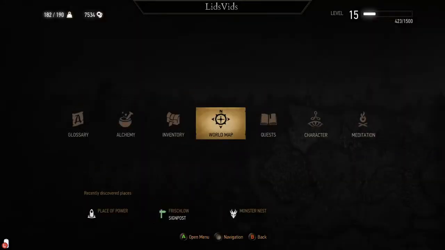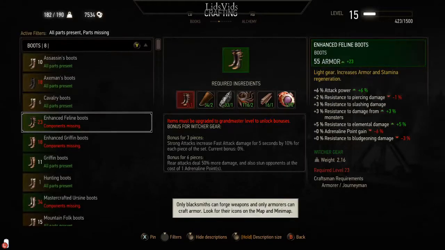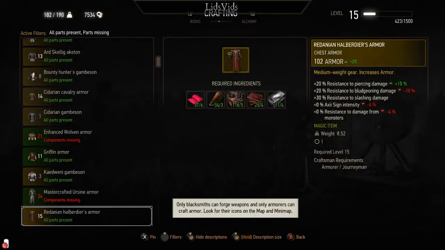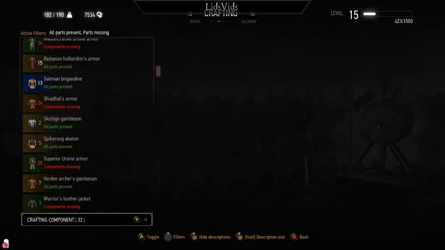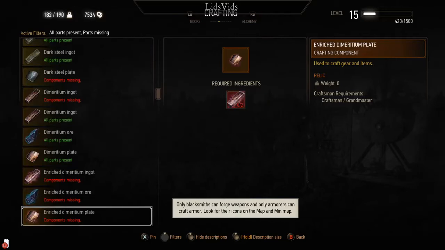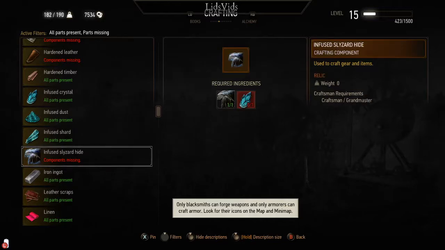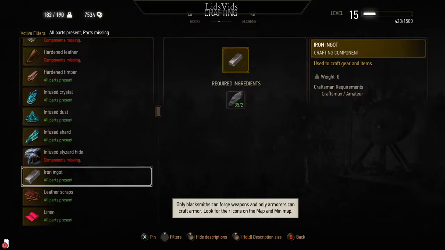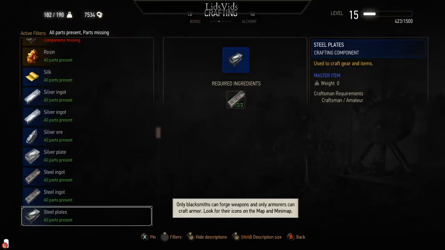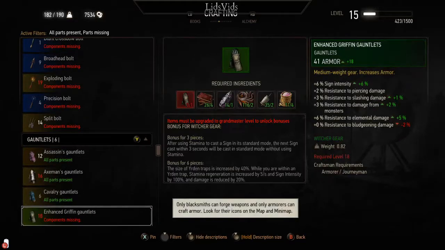I'm curious how good that is. It was a silver sword. Boots. Yeah, we've been stockpiling a lot of recipes now. Looks like a lot on the armor side. Maybe less so on the weapon side, so to pick up a weapon upgrade here could be very nice. Infused slizzard hide? Okay. If you say so. Crossbow bolts. Still no.